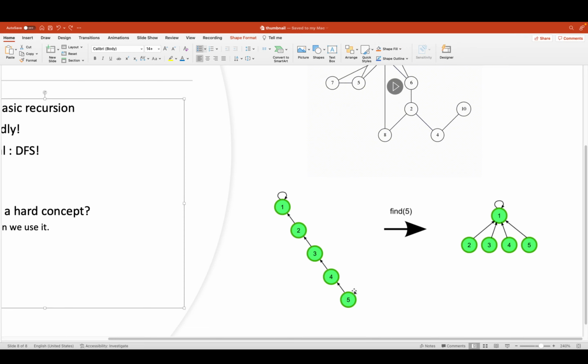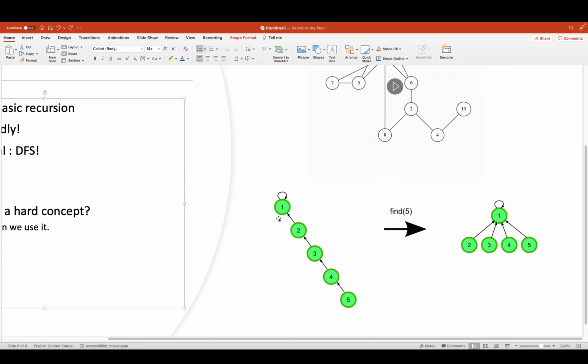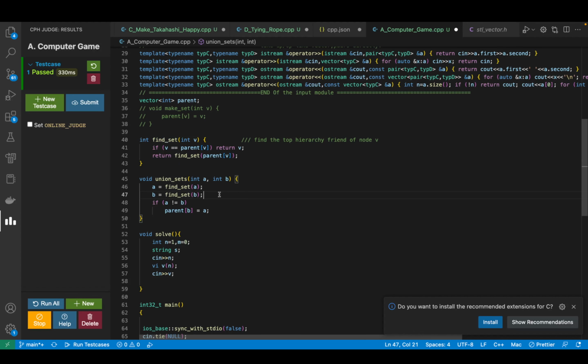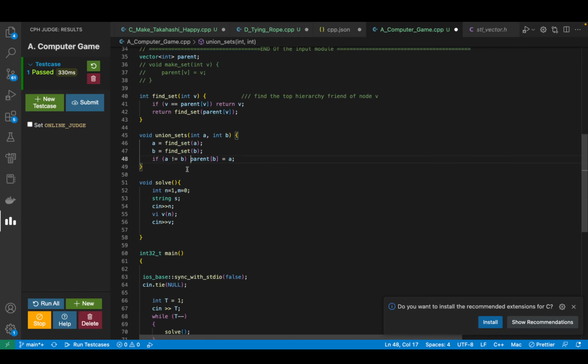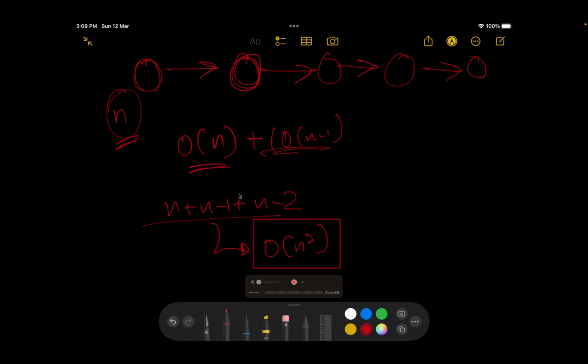So when I reach out to 5, I should get the value as 1 itself. Cool enough, I can do that. So find set just returns the top hierarchy friend, the topmost friend, or the value of the group itself, because 1 over here is actually denoting the group, right? Cool enough. Then we have something on union sets. Now what is this? This is the same scenario which I discussed over here, that okay.